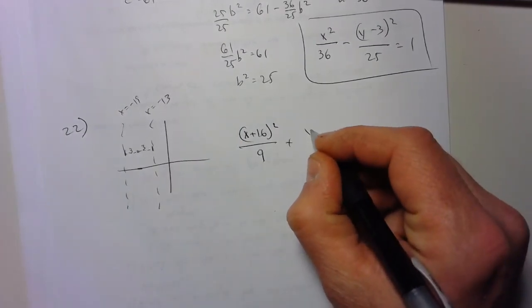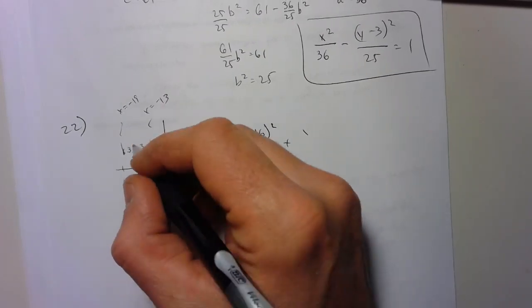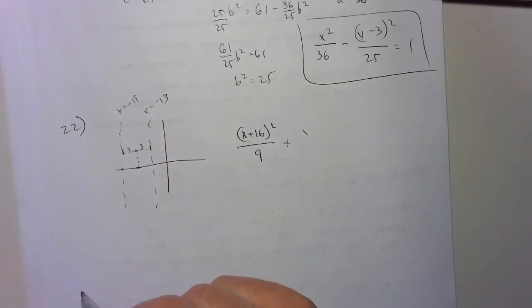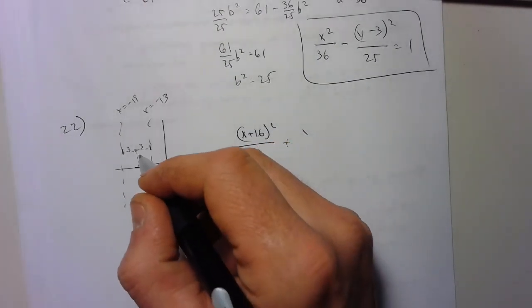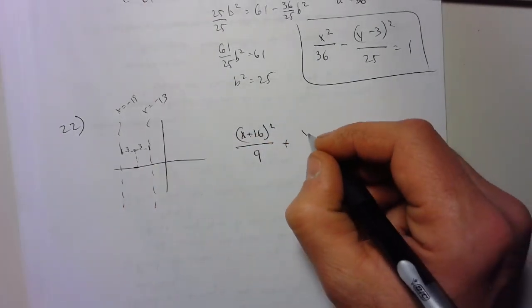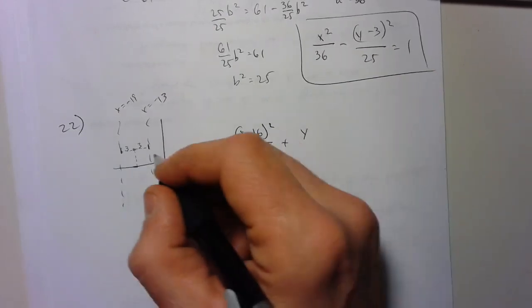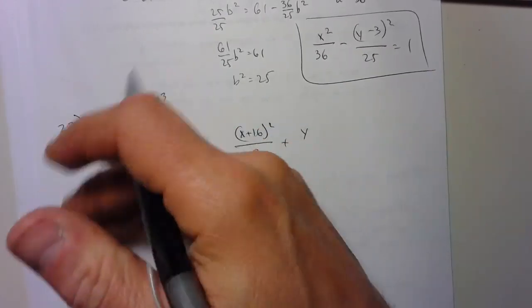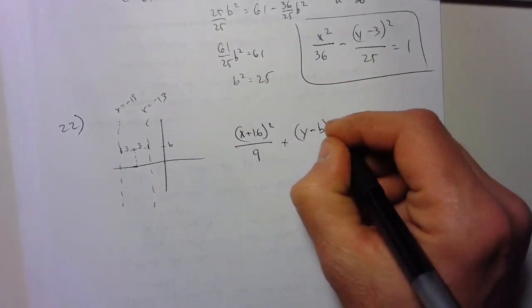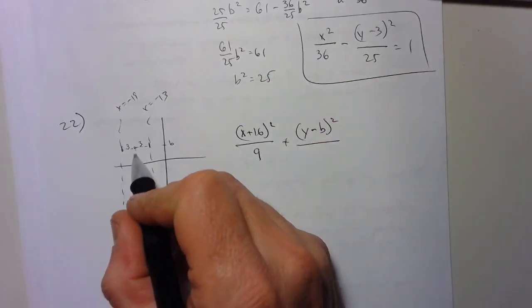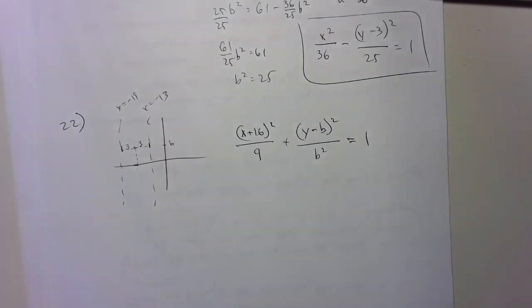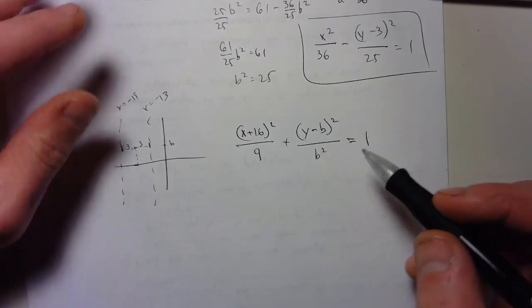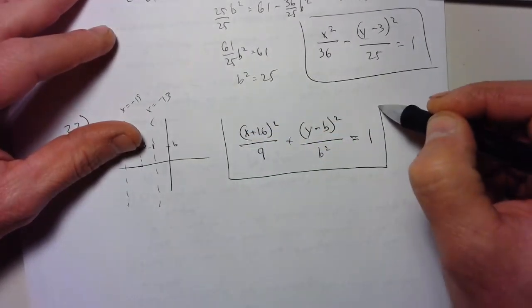Now the y coordinate. Do I know how high it's going to be? No, I don't. I can't be certain about that. But it's going to have some coordinate there, and let's just call that coordinate b, because we don't know where it is. And why am I calling it b? Because I'm going up and down. Now this distance away here is also b, so that's b squared, and that equals 1. I could have called this anything, but I called it b. This is the general formula I have for myself.